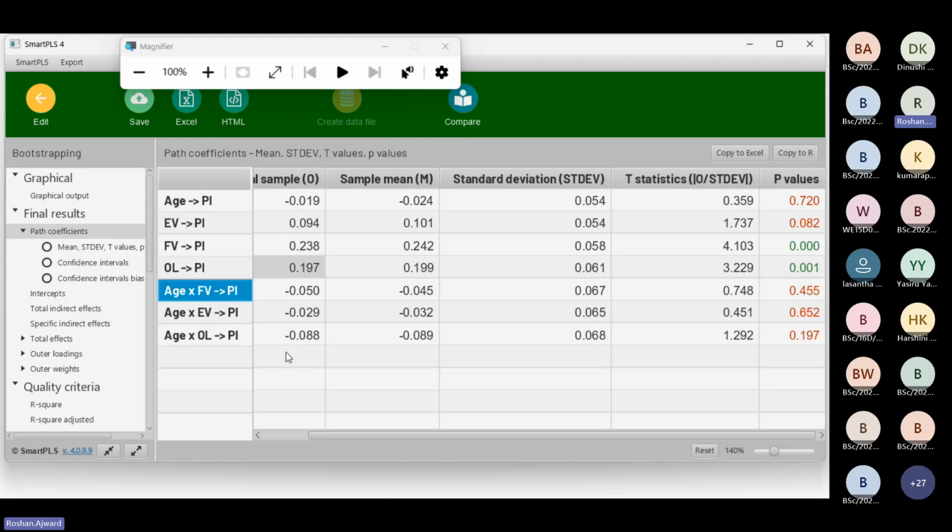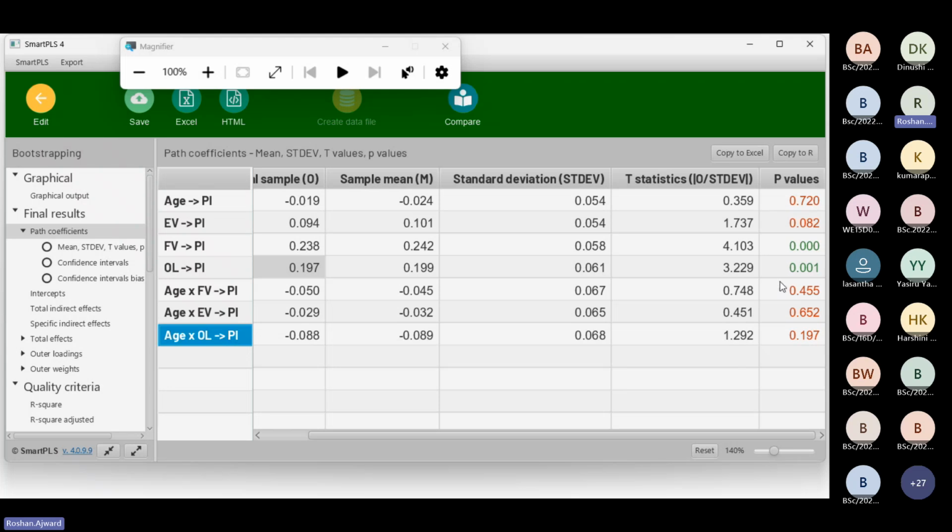Then moderations. Now there are three moderations, right? We saw there are three moderations. Age on FE and PI, age on EV and PI. So these are called the interaction. The interaction term means you are having multiplication, right? Age with FE, age with EV, age with OL, then on PI.